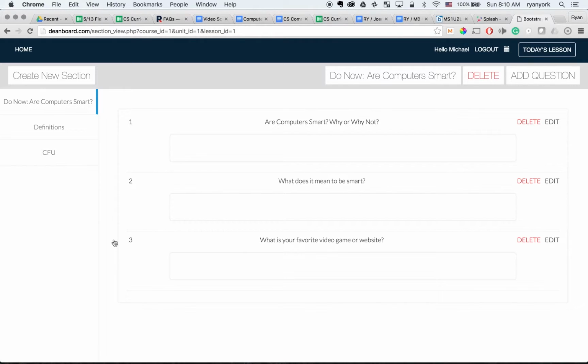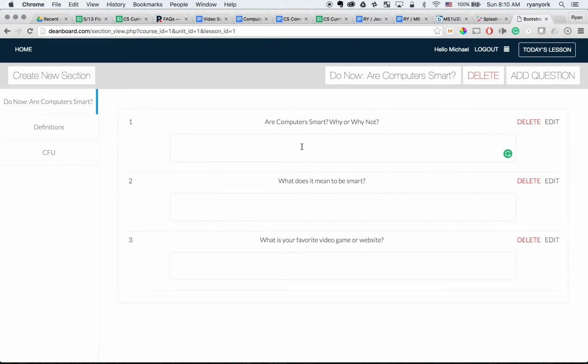So here is the major difference between the way that Rethink works and the way that this platform works. This platform is not designed around the idea that you're just uploading a PDF. The idea is that students are engaging with different sections of the lesson one at a time. So for example, right now we have a page where we're looking at a quick do now. As a curriculum writer, I can edit and delete the questions in this section. As a student, I would just be looking at the questions and there would be a submit button.